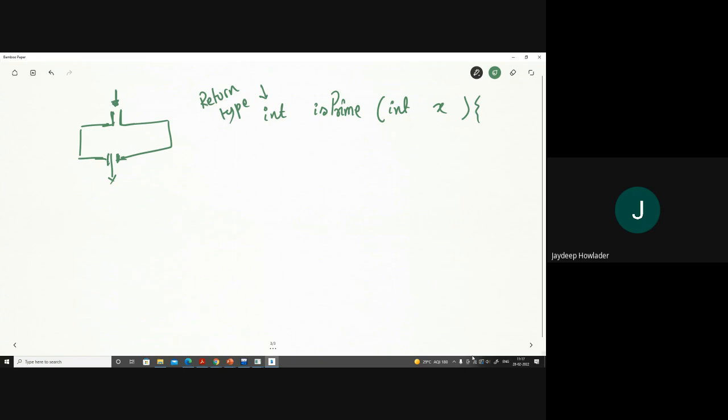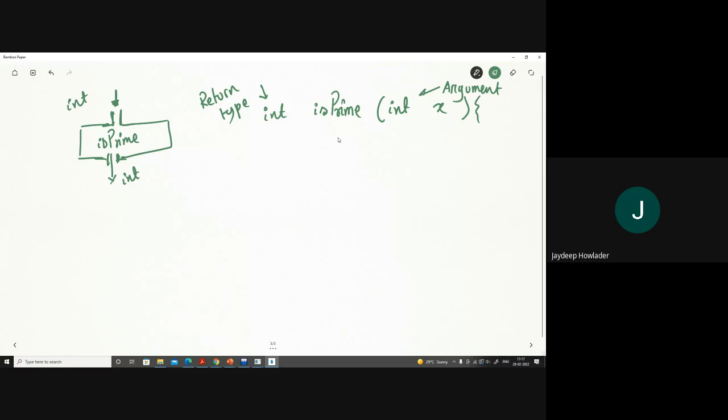A return type is an integer. So what we are taking from the black box is an integer type, and this is the argument. The argument says that what we are putting into this black box is integer type data. Okay, understand? So the declaration is prime has one opening as an argument and one opening as the output. And now whatever we have done in the main, I can simulate in is prime.